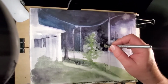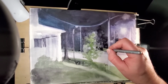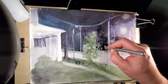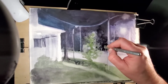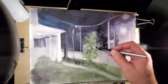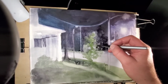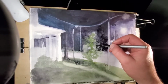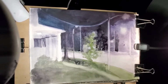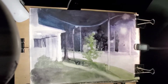Try to capture this tree trunk right here. It's really humid out here, so the paint's drying really slow and kind of slowing me down a little bit, but that's not all bad. I'm guessing you can hear some of the cars going by. Lafayette's a pretty busy road. Put some of those trees in here.